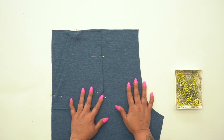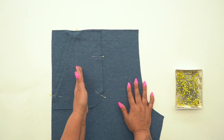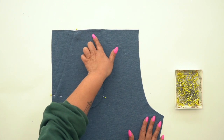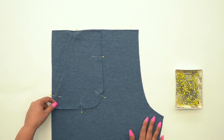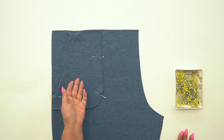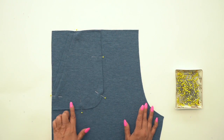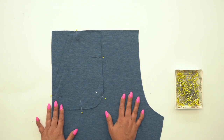Now, if you are choosing to have a finished edge around your pocket, then you would just turn and press 5/8 of an inch and then pin your pocket down. We're gonna go ahead and stitch across the top, down and around the bottom of our pocket, and then just baste it along the side. You have an option of doing 2 rows of top stitching. It really just depends on your personal preference. So let's go ahead to the sewing machine and tack our pocket down. You're gonna do the same exact thing to the other front and the other pocket.